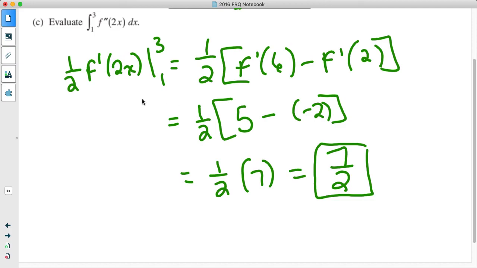Okay, so I really think that the main thing you had to look out for here was this 1/2. And again, just think about, if you take the derivative of this, will you end up with what you have inside your integral there? So that's why you got to look out for that 1/2, because that's the tricky part there.